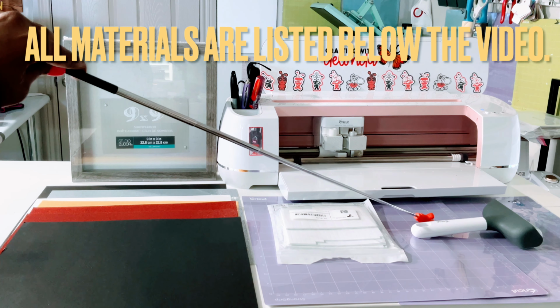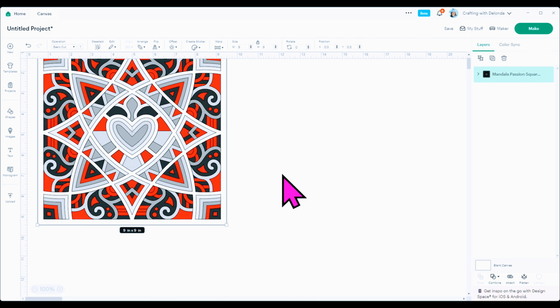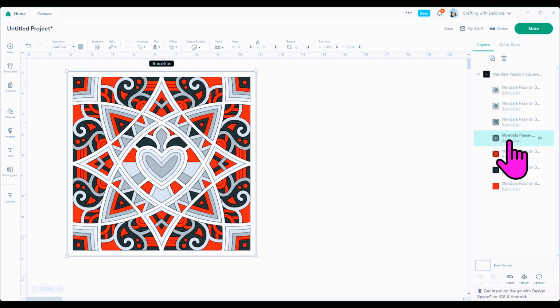The first thing I want you to notice is that the file comes in at 12 by 12. It is locked. Keep the proportions locked. When you get ready to resize yours, make sure you've measured the inside of your shadow box to make sure that you size your paper correctly. When you look at this file, it shows you what the colors are. So I'm looking at my layers panel and I can see the first layer is white, the second layer is a light gray, third layer is a darker gray, then red, then black, and then back to red.